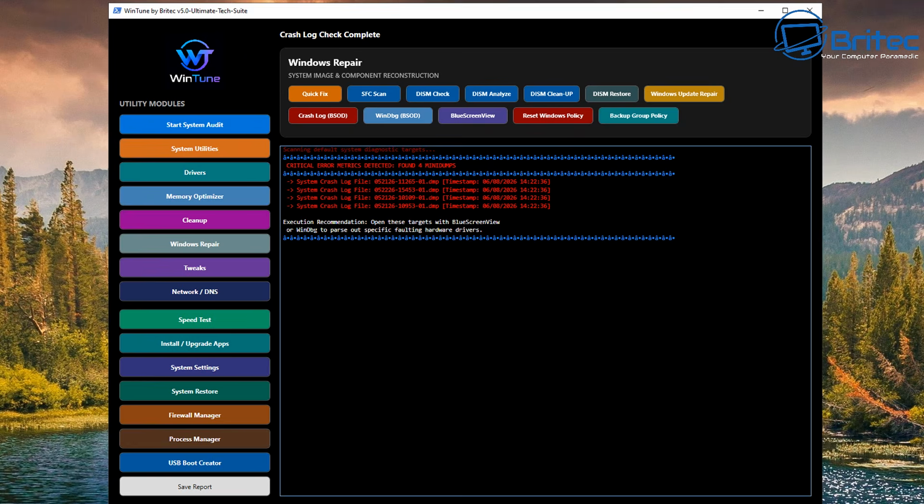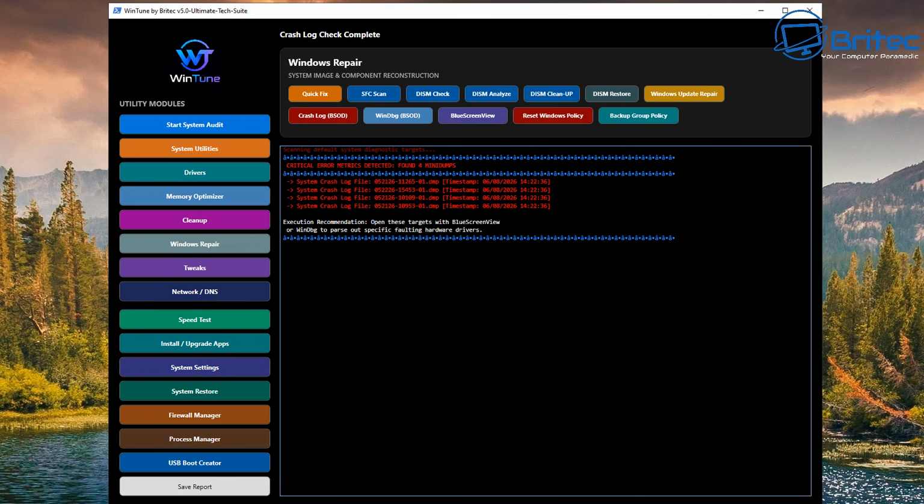Now it's telling us that we need to examine these files. And you can do that by going to either the WinDbg debugger tool. Basically, it's going to download this. This is 450 megabytes in size. And it's going to take a bit of time and a bit more professionalism to work it because it's much more involved. These are the sorts of tools that I use and other PC repair techs might use.